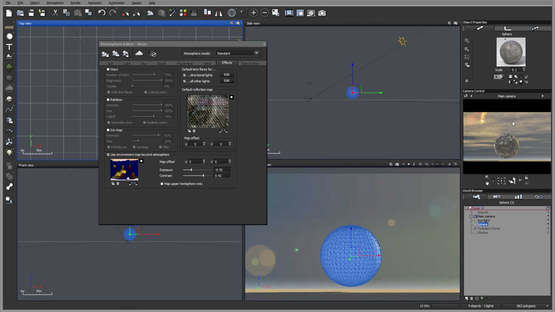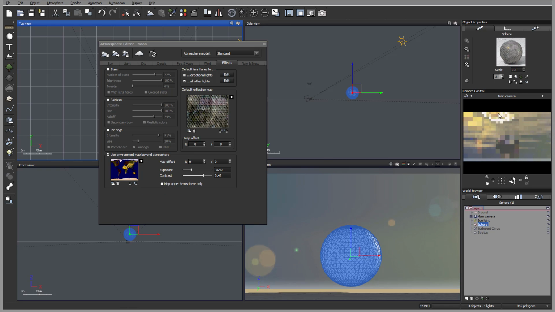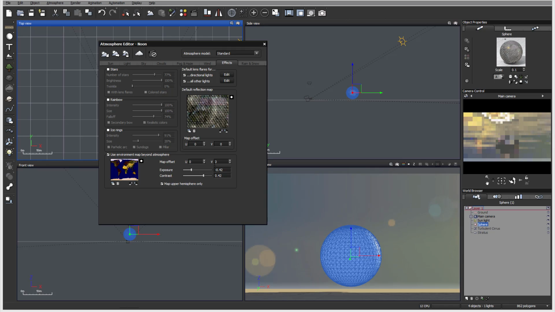But for myself personally, I found that if I just set a planet in the back and add the environment to this, I can more easily control the resizing and everything. Otherwise, I needed to work with presets a little bit more on this, with mapping, and add a higher resolution than I really needed.